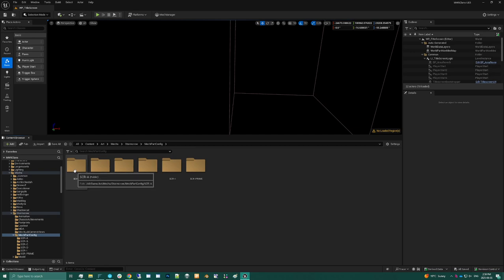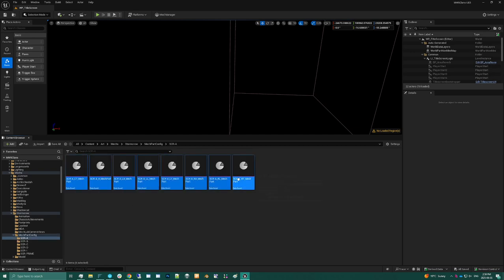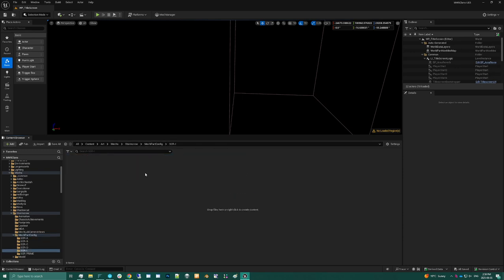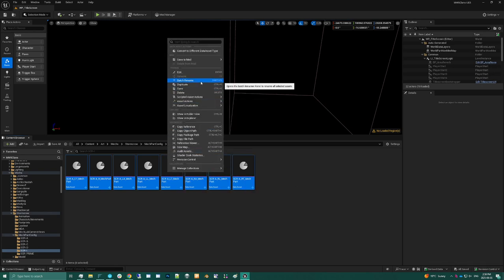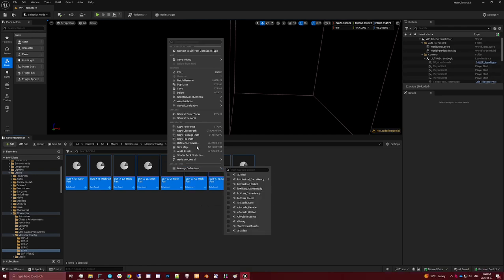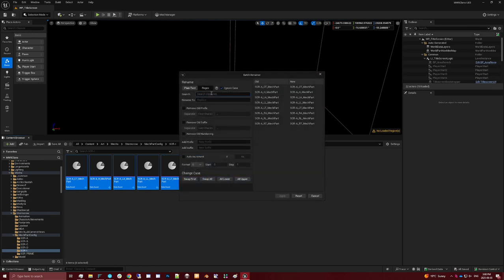But if you are making a variant for a mech that already exists, it is best to just copy a different variant's mech part config files, paste them over, and tweak them. That way, instead of rebuilding it from the ground up, you have an already working mech part config set that you can just adjust. Now that they're created, I'm going to batch rename them from SCRA to SCRI.